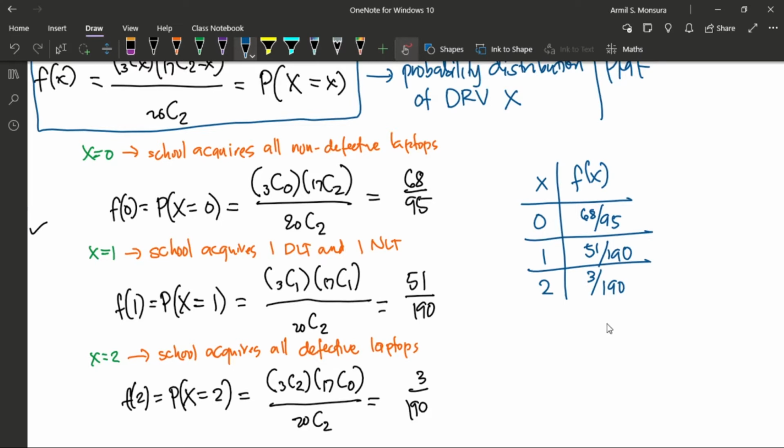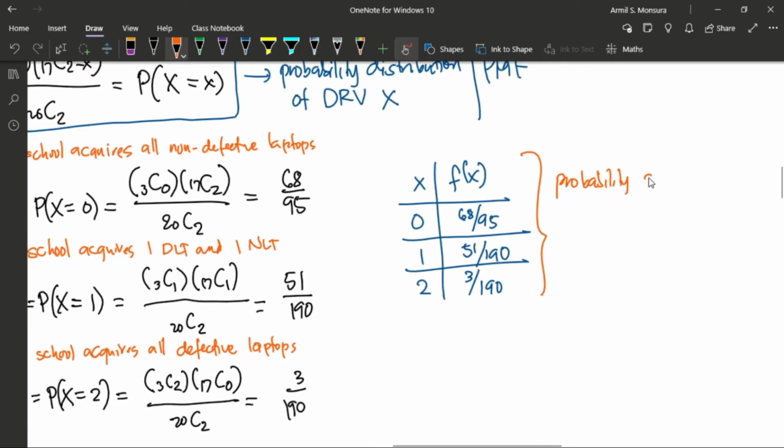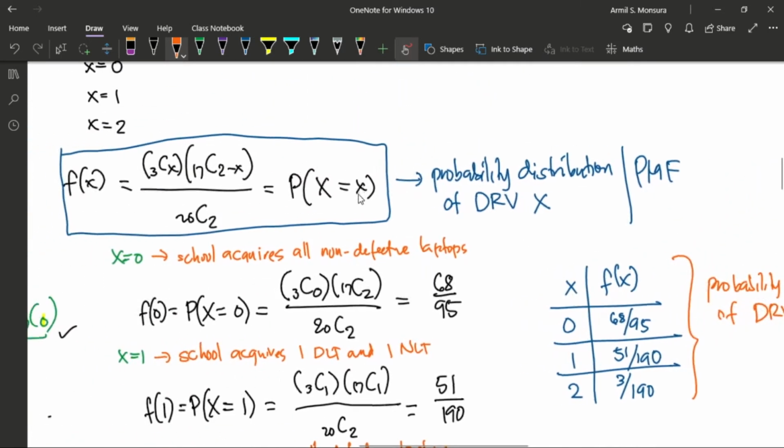Okay. Ito yung tatawagin nating probability distribution of the discrete random variable x. Okay? So, either ito or ito. Okay? Pero, again, we prefer mostly na may formula tayo. Okay? To serve as our probability distribution.